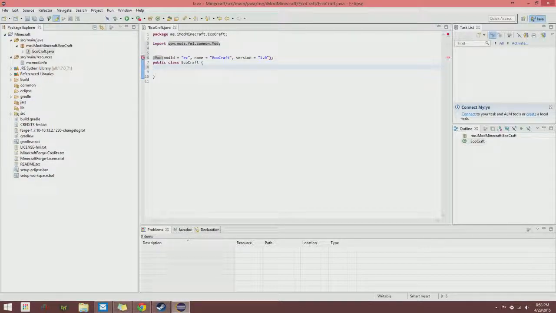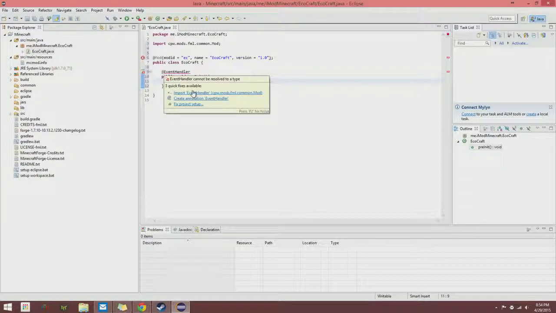Next thing that we're going to want to add is pre-init, init, and post-init methods. So we need to get these event handler, enter, then public void preInit, and inside of, we're going to import EventHandler.